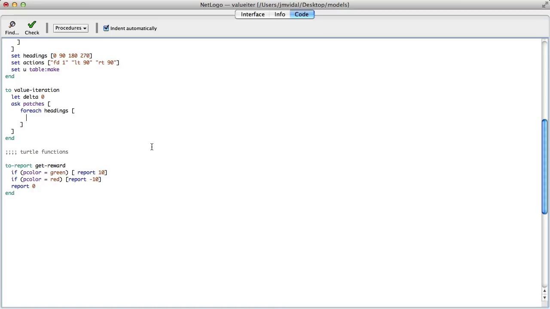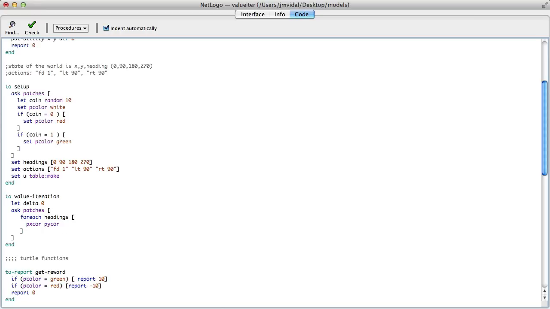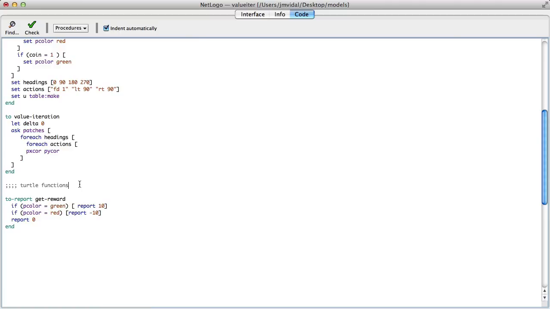So here's the situation. I'm in this patch here, and I know pxcor and pycor are the x and y locations, right? And so I would have to check, for each one of the headings, and then for each one of the actions, which one is the best action. What I want to do, I could do this with some math. I could say, okay, if pxcor and pycor is 0, 0, and the action is forward 1, then move the guy forward, or I have to calculate. So forward 1, if he's heading north, then that means that the y coordinate changes. So I could sort of simulate this, but that's just very complicated.